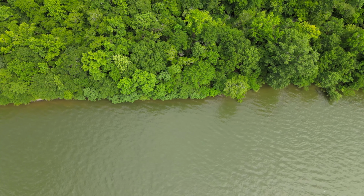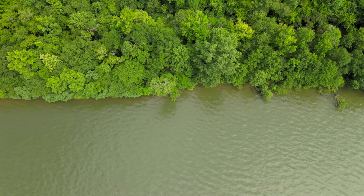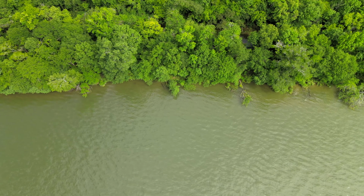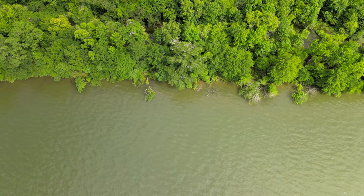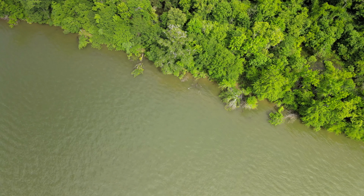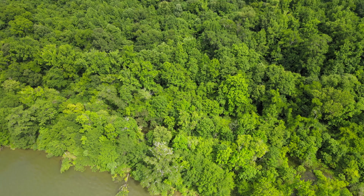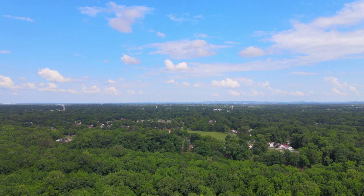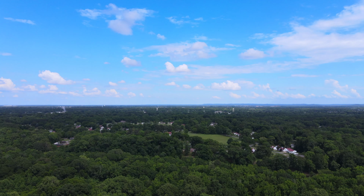Okay, look at that. Look at the detail where the water meets the trees. Super duper nice. That's where you get your HDR, your high dynamic range. That's why I like the 4K 30 HDR versus the 4K 60 without HDR. Now, obviously, there's certain filming scenarios where I might use 4K 60, like say I want to slow down a video, I want to speed up a video, retime the video. When you're retiming videos, having that extra frame rate, the 60 instead of the 30, provides additional value.